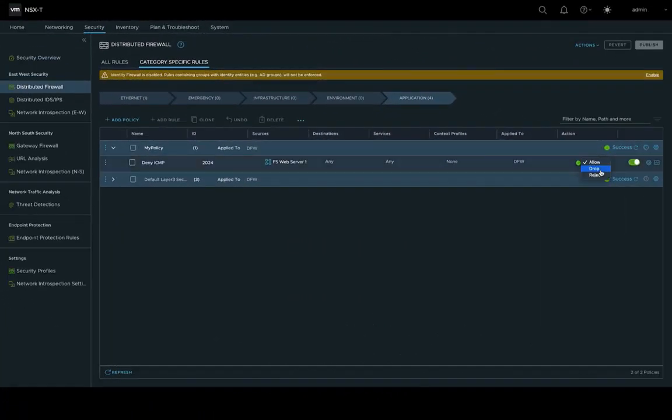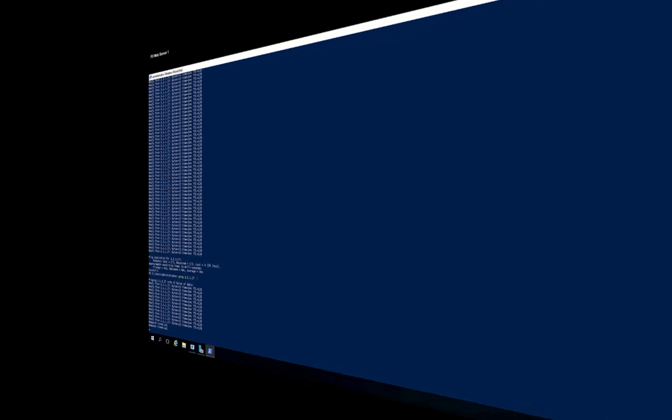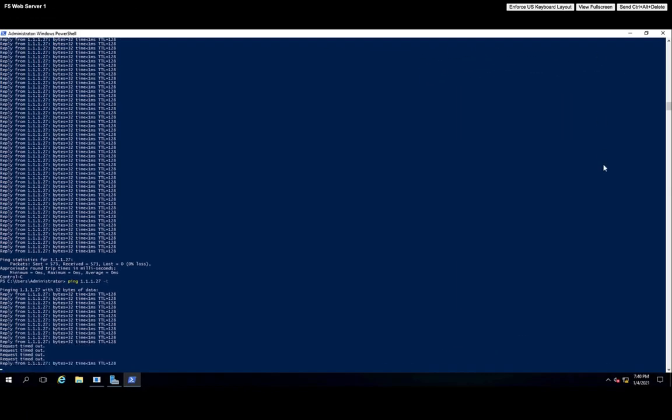Let's now change the microsegmentation policy on NSXT Manager to deny all traffic from my F5 web server 1 VM and save the changes. As you can see, traffic is now blocked due to the policy defined on NSX, allowing a flexible model for VM admins to define and create microsegmentation policies when needed without learning and potentially troubleshooting complex networking concepts through separate network consoles. We can always go back to NSXT Manager and revert back to allow all traffic, just like it was before.